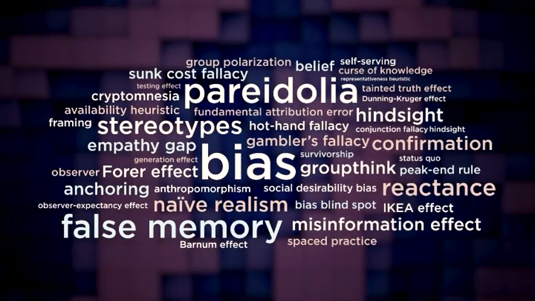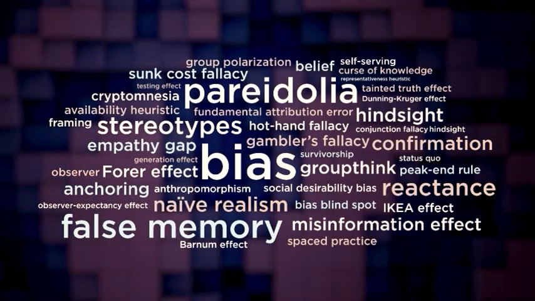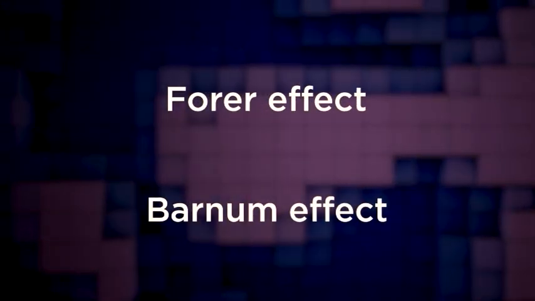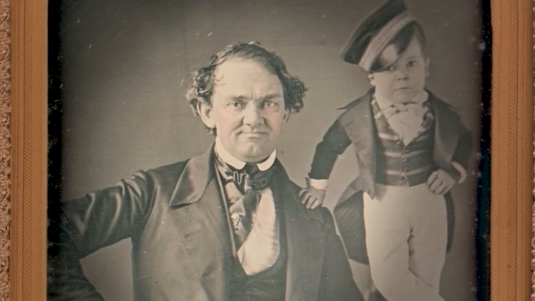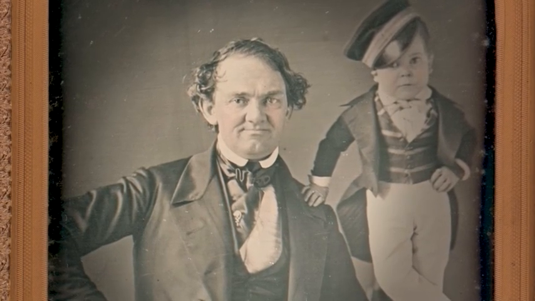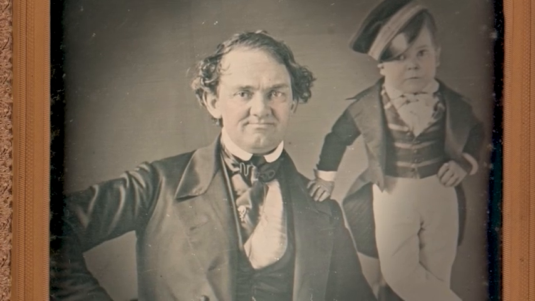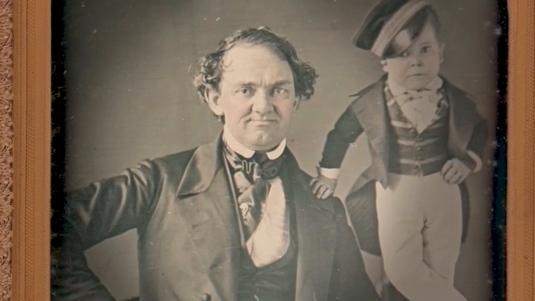Foer's work in the field has led some researchers to call this bias the Foer effect. Other researchers call it the Barnum effect. Yep, that Barnum, P.T. Barnum, the circus promoter and showman. He's famous for saying, "There's a sucker born every minute." And though there's no evidence he ever said it, it's often attributed to him. Psychologist Paul Meehl coined this bias the Barnum effect because it appears when we hear a statement that could be true of anyone.